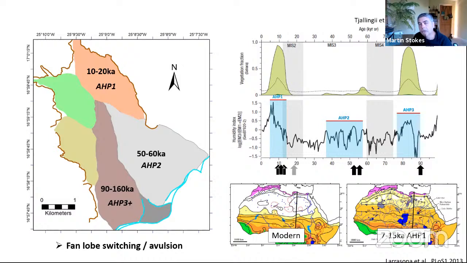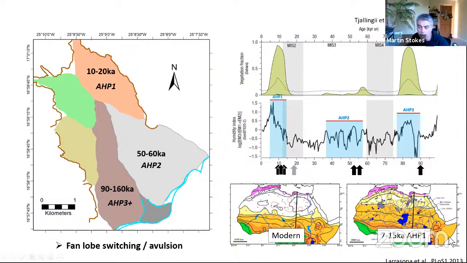aging fans. When you start to look at the chronology in relation to the climate changes, it's really interesting because the ages seem to cluster. They're associated with the African humid periods, but they tend to occur very early on in the African humid period. So clearly the landscape, at least from this preliminary age data set, is responding quite dramatically to these elevated rainfall conditions.